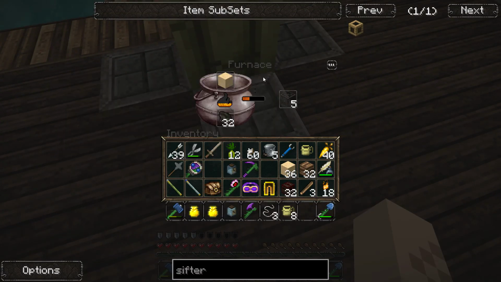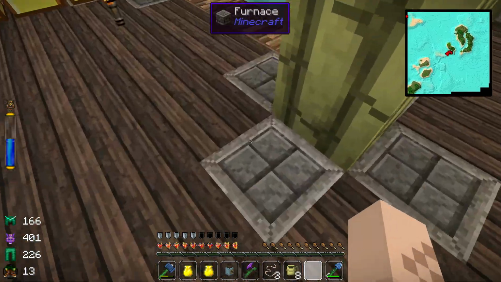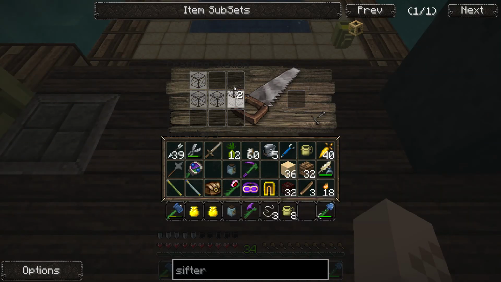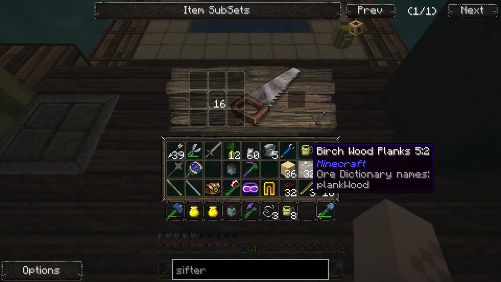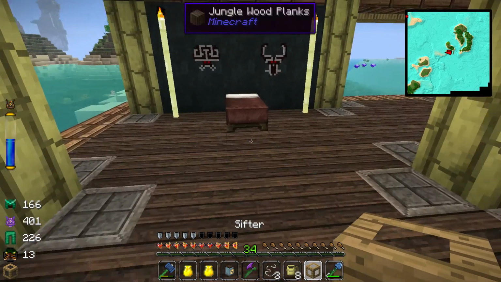Give me six. I need six pieces of glass, please. Thank you. So yeah, we're waiting for glass. What fun. There we go. Six pieces of glass. Hooray. All right, so we'll fashion these into some fancy glass panes. Put those in the middle. Surround it with wood. And we've got ourselves a sifter. Very cool. Where should we put this?